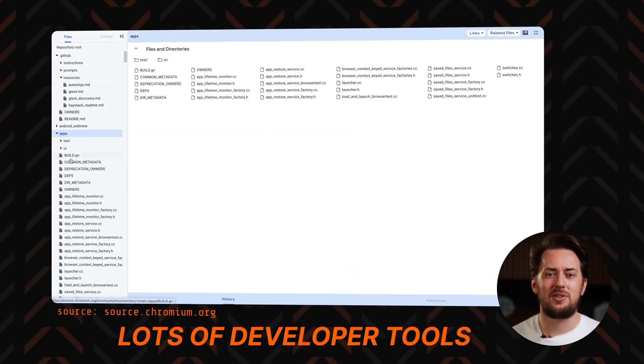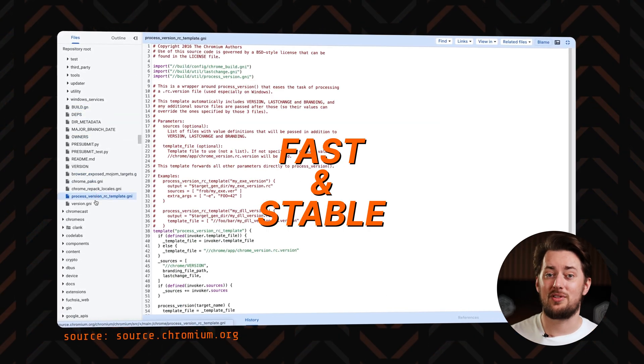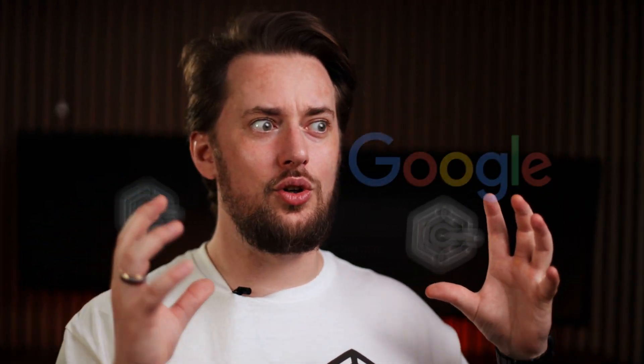Why start from scratch if you can get such a huge portion of the work already done? And done well, admittedly. There are a ton of developer tools in there, plus Chromium is genuinely known to be fast and stable, which is what all of us want our browsers to be. However, Chromium also came with a couple of drawbacks. The main cause of concern is the association with Google. They're not really known for being privacy friendly. But in my humble opinion, these concerns are much more applicable to Chrome than Chromium, since the base doesn't have all the data-tracking shenanigans installed onto it — Google Chrome added those on top. It can be argued that Chromium provides a good base for doing these things, but it's like being mad at a blank page for providing a canvas.